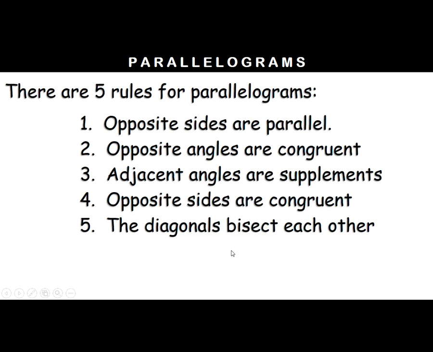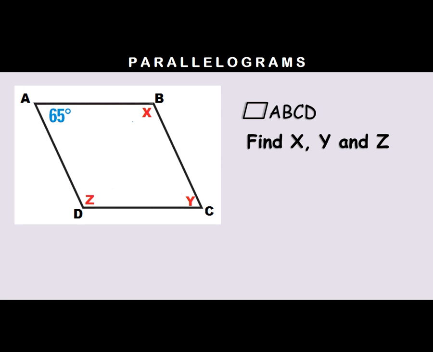Now what we're going to do is take a look at some of the problems that come up for parallelograms. And they range from easy to medium with a little bit of algebra in. But here's the first problem. Here's a parallelogram. It says so right up here, that little symbol. Instead of writing out a parallelogram, we draw a little parallelogram for it. So it says parallelogram ABCD. This is a parallelogram. Find X, Y, and Z.